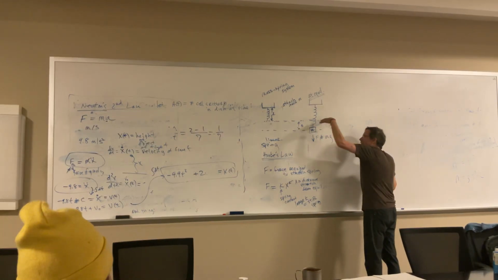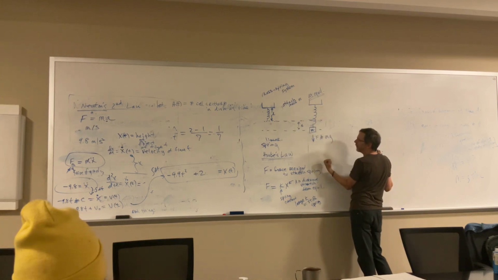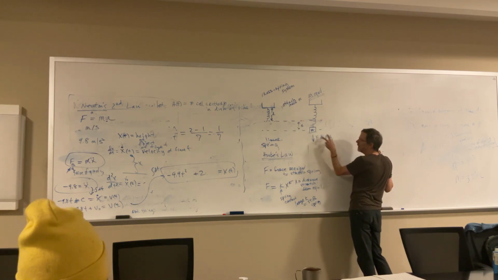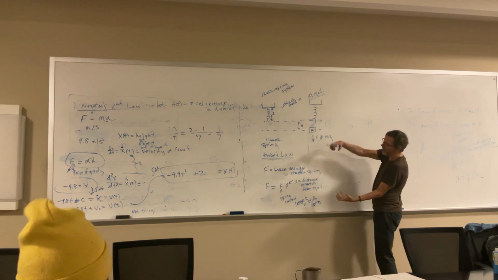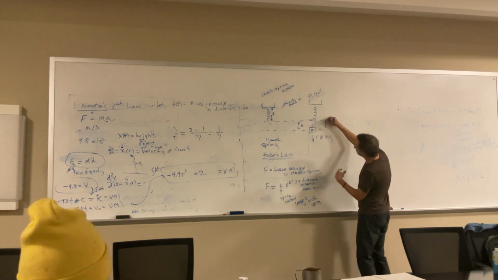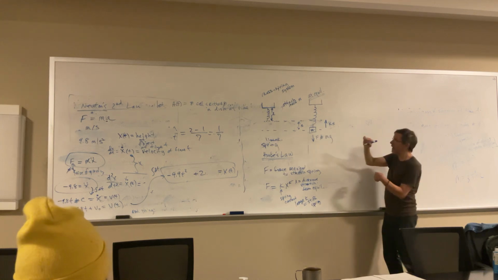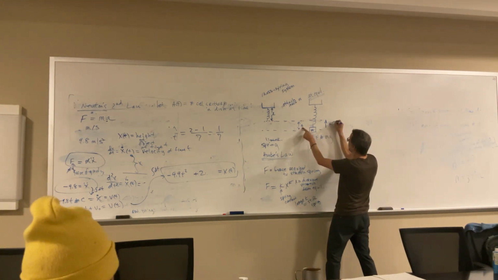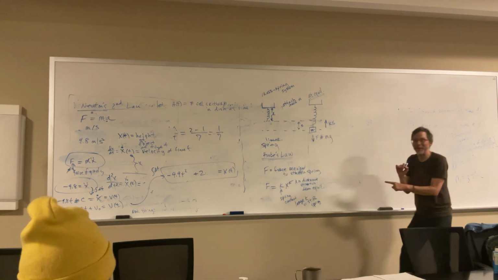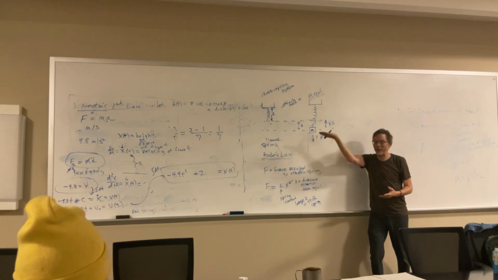So this mass is pulling down the spring with a force mg. We know m, we know g. The spring is acting upwards. The spring is trying to pull upwards. So in this direction, I've got the spring force, kx. What is this total stretching here? It's just s. Okay? So we're pulling up with a force of ks because of the spring.